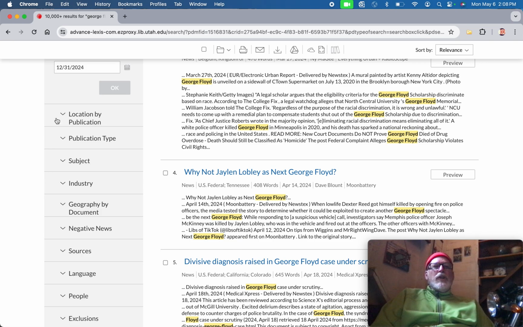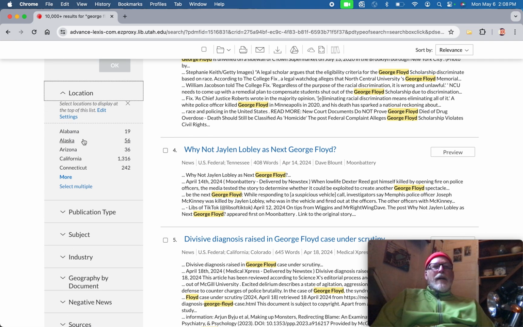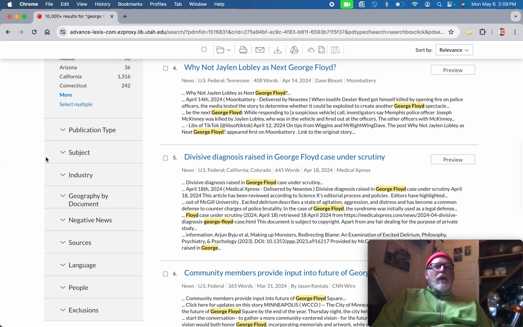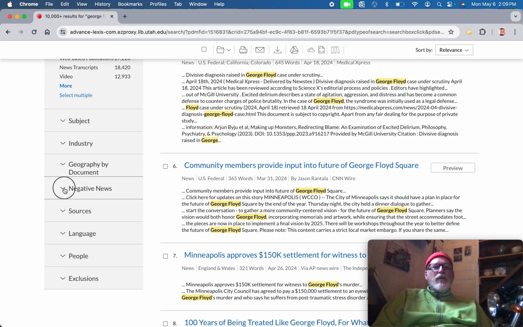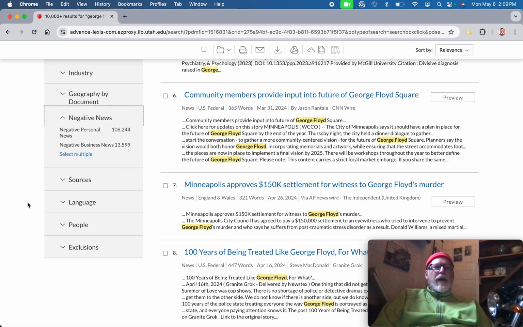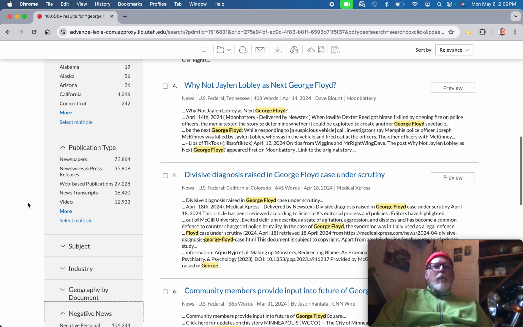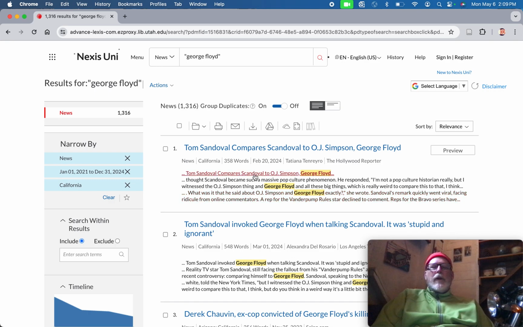Another thing you can do is you can see who wrote about it the most. Looks like California wrote about it a ton. So variations in population and number of newspapers might be a variable here. So like Alaska having 56 versus California, the populations are wildly different sized, so that's something you would know better than me. Publication type, you can narrow it down. Subject, industry. Negative news, I'm not quite sure what this is. I think that's an algorithm built in, and I'm not quite sure who defines the criteria for that. So that's another way to go. Oh, by the way, if you narrow down to a state, it should redraw that timeline. Okay, and it shows you the articles that it's drawing the data from.